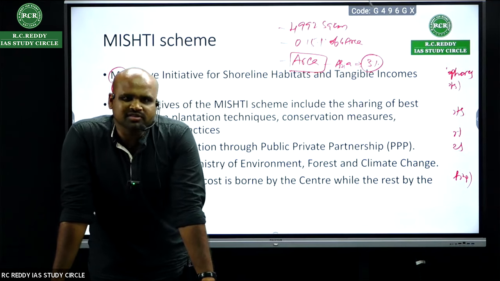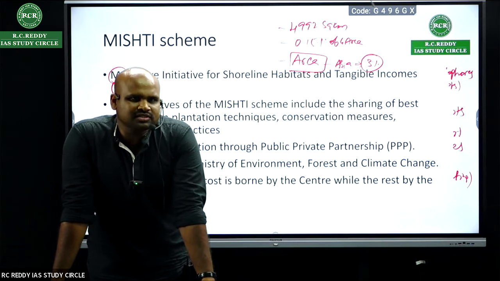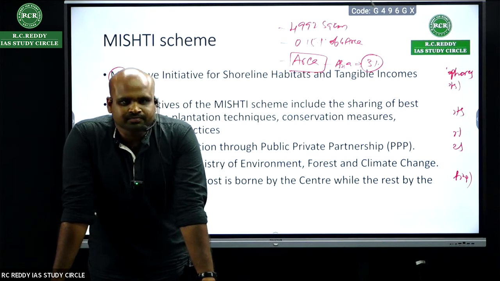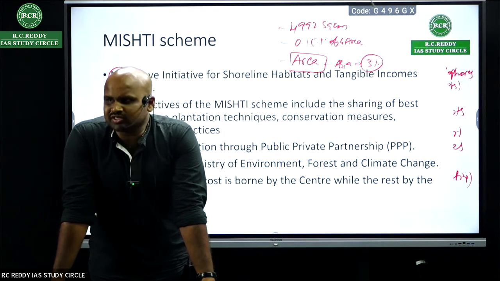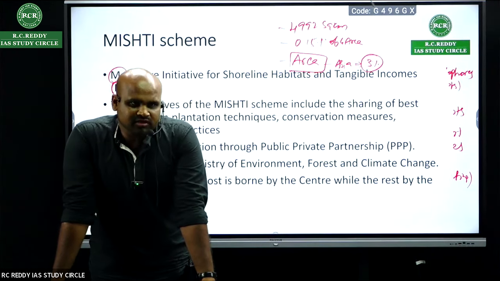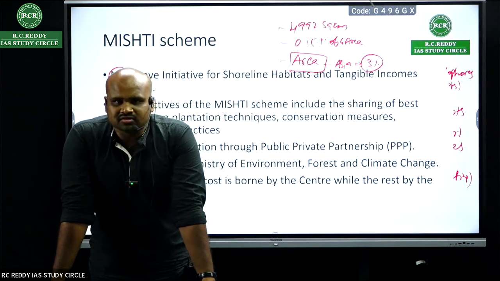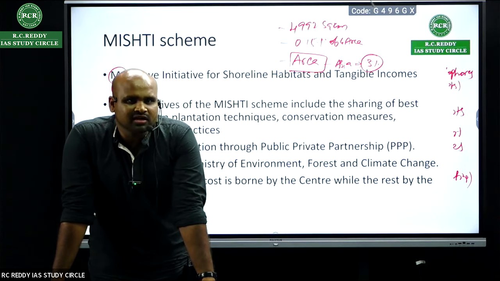Bhitarkanika, Sundarbans, which is the largest? Sundarbans. Sundarbans is the largest mangrove forest in the world. Yes or no? It is the only mangrove structure which has a tiger population. Bengal tiger. Yes. So I see that Sundarbans, Bhitarkanika, Coringa, Pichavaram, Ratnagiri, all of these are what? Some of the mangrove structures which are commonly observed in the context of India.